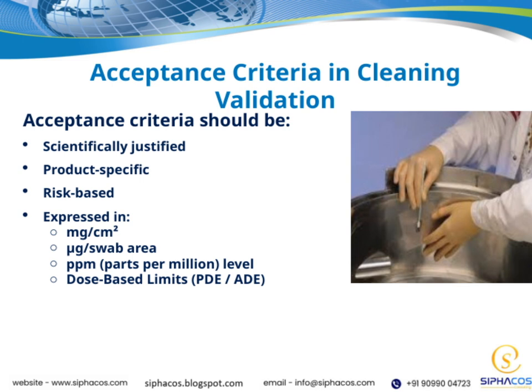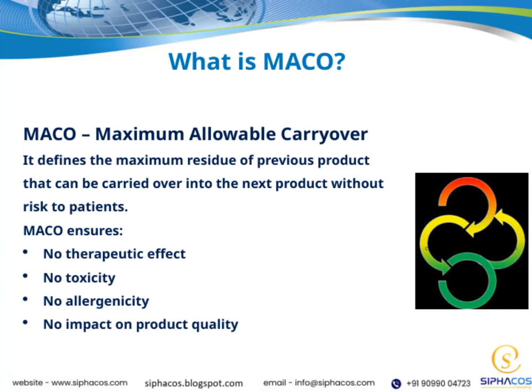All of these elements form the core of acceptance criteria in cleaning validation, ensuring our process is both effective and scientifically sound. Let's talk about MACO, which stands for Maximum Allowable Carryover. Essentially, it defines the highest amount of residue from a previous product that can be carried over into the next one without posing any risk to patients. This is a critical concept because it helps ensure patient safety by controlling potential contaminants.